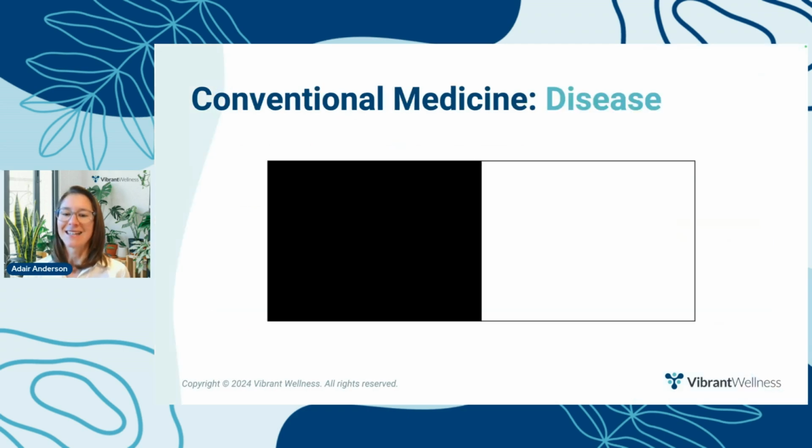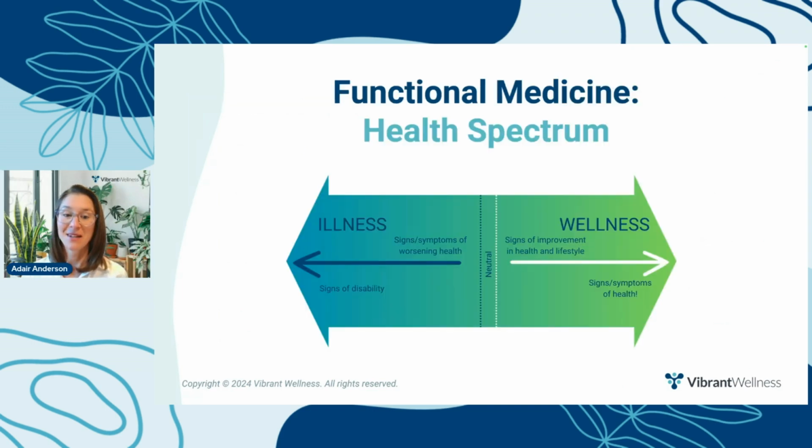Conventional medicine has a black and white interpretation of autoimmune disease. Either you have the disease or you don't. In functional medicine, however, we see health as a spectrum. Like other complex diseases, we know that autoimmune diseases develop over several years. And the goal is really to detect the signs and symptoms of autoimmunity early so that we can implement timely and targeted treatment, preventing disease progression and improving patient outcomes.